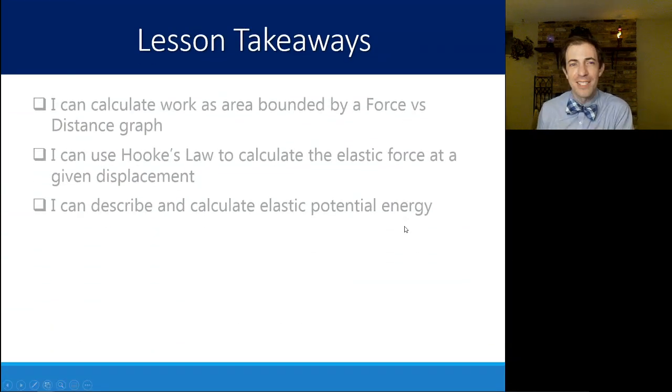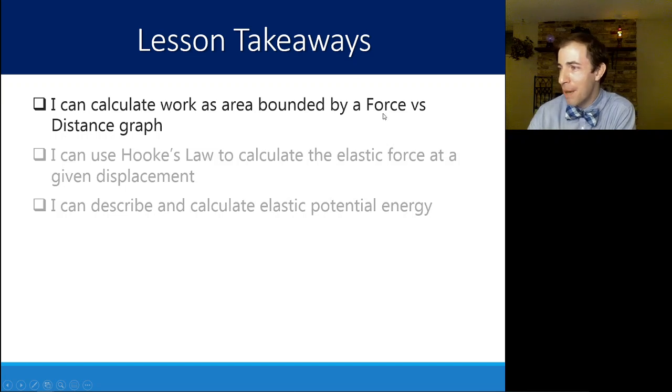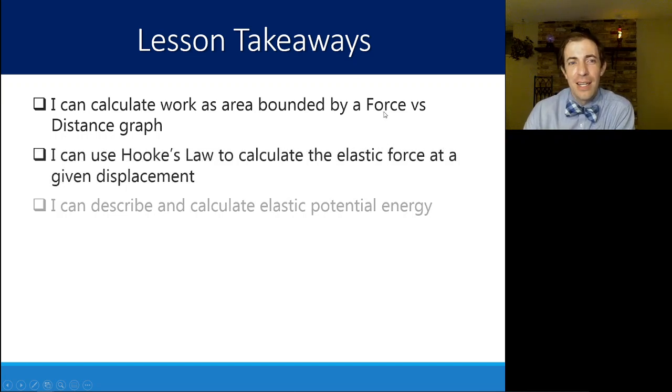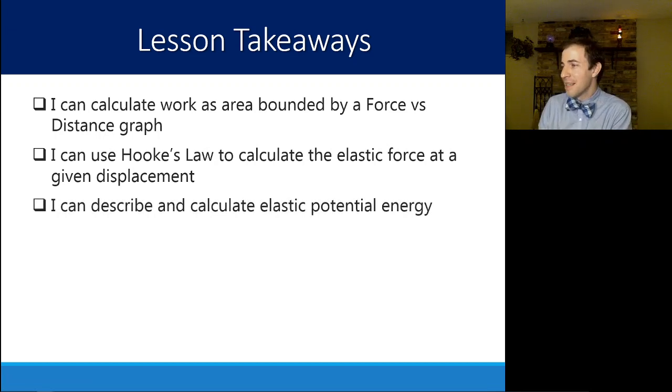So overall, our takeaways here: you should be able to calculate work as the area bounded by a force-distance graph. You should be able to use Hooke's law to calculate the elastic force for a given displacement, and then describe and calculate elastic potential energy, how it's used in a conservation of energy problem, but also how it's used in a work-energy problem. So, adding work to the system to stretch a spring for a new energy based on its old energy.